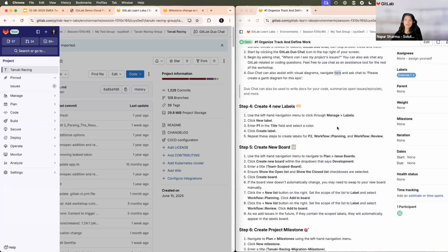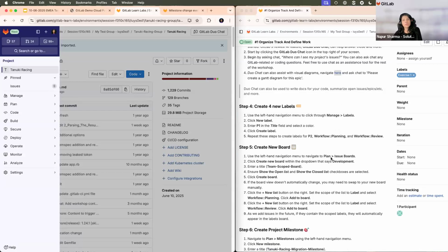For example, you might have processes which identify issues or user stories as P1, P2, or you have a specific workflow where your user story goes from created to working to in review to done. So there can be various scenarios very specific to your organization where you want to follow the same processes. For that, we have labels.